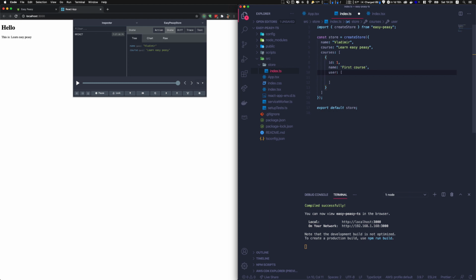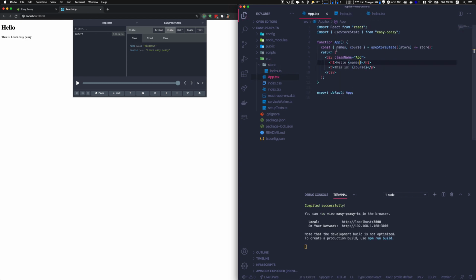You are doomed, because you're going to have those big React errors, and you're going to debug them one by one. While if you use TypeScript, all that can be avoided. So we are going to learn how to do it here. Let's get rid of courses and put name.